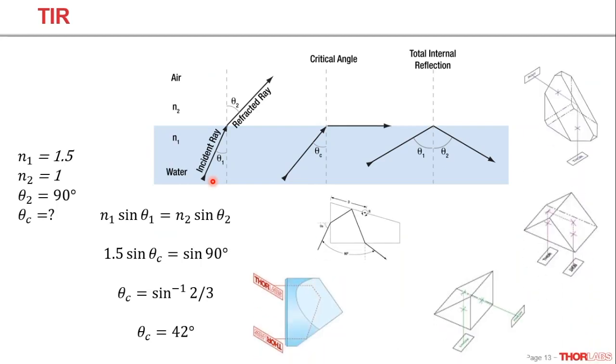This leads to many varieties and applications of prisms, many of which are also produced by Thorlabs and found in our catalog. We see some of the examples here. A common use is with the right angle prism, for example, where we employ TIR off of a single surface to bend the light at 90 degrees. We also notice that the two surfaces that it enters and exits from are close to normal, so minimal translation or dispersion effects may occur there.